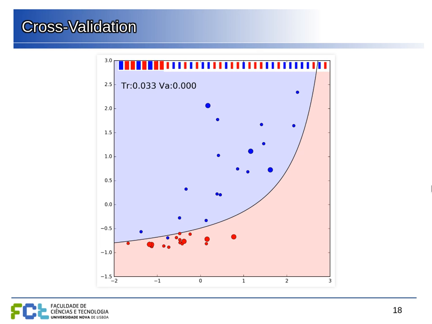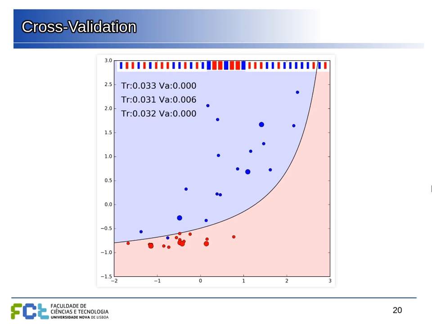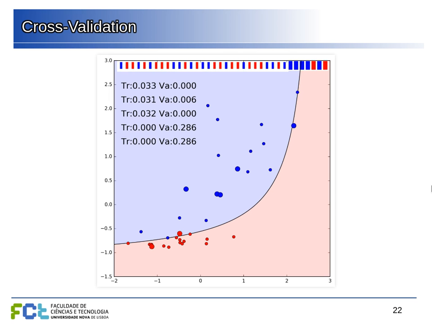This is used to compute the validation error. So this is the training error here. This is the Brier score I'm using in this case, and the validation error. And now we're going to repeat this, but we're going to leave that one out. So the second block is left out, and we are training with a slightly different set of points. And now we compute again the training error and the validation error, and we keep doing that until we cover all the 5 blocks of points we used there.